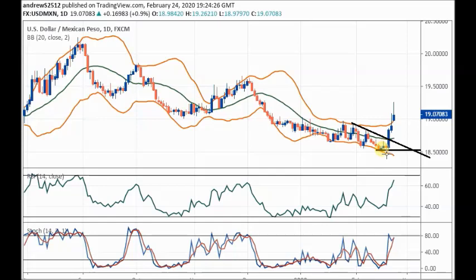Tiny little candles here, 3 of them. When the candle size goes down, it can indicate that there's an exhaustion of selling. And we know that 18.50 is really good support. So we'll basically come in right off that support. Then we'll add above the 20-day moving average. Okay. Then up she goes, and she'll take out the 19 level, which is a really big level on the longer term weekly and monthly charts as well.